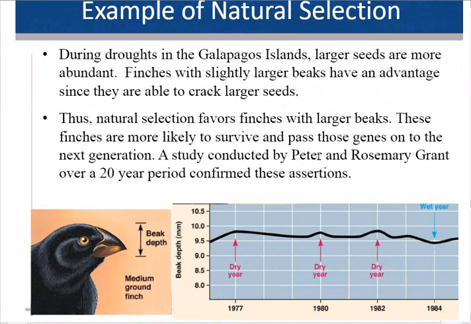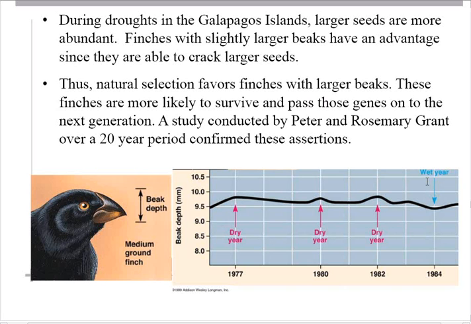Now here's a great example of natural selection that's been documented within our lifetimes. Doing studies in the Galapagos Islands for over 20 years, a husband and wife team from Princeton University named Peter and Rosemary Grant, they're to this day still studying finch populations in Galapagos. They went to a particular island in the Galapagos where there was a variety of finch called the medium-beaked ground finch. This finch eats seeds that it finds on the ground, and it uses its beak to crack open the seed and get at the food that's inside the seed.